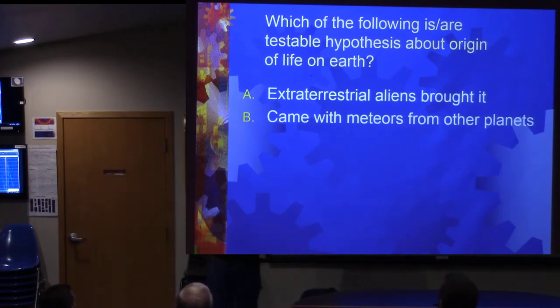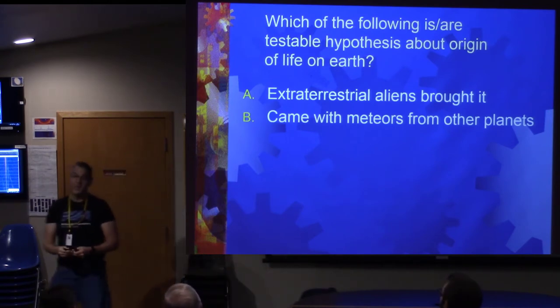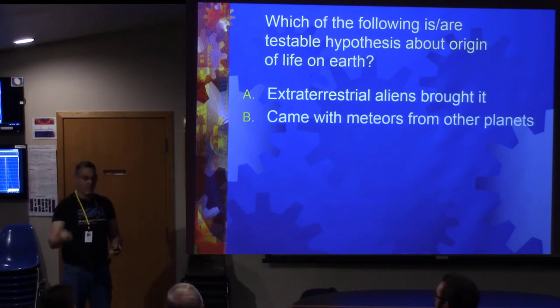The way they do it is they go to Antarctica in the summer and throw grad students out on the ice and say, go pick up rocks. If you're standing on miles of ice and there's a rock there, the rock came from space. And so they pick them up, they're usually black, really easy to see. So you've got meteors, you've got moon rocks, and you've got Martian rocks that have all been recovered.